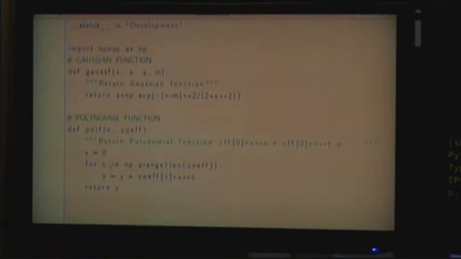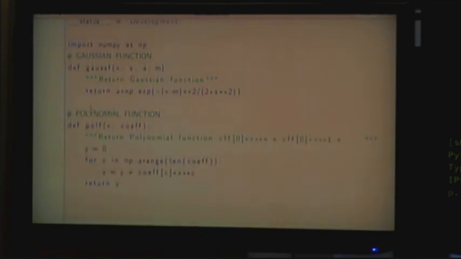Now all the things that we want to put there. In this case, we are going to put two functions. One is a Gaussian. Remember that we are going to use NumPy, so we import it at the beginning. Now we define a function, Gauss. Remember that we saw the last day how to define a function: def, the name of the function, and the arguments. And now the return of the Gaussian function.